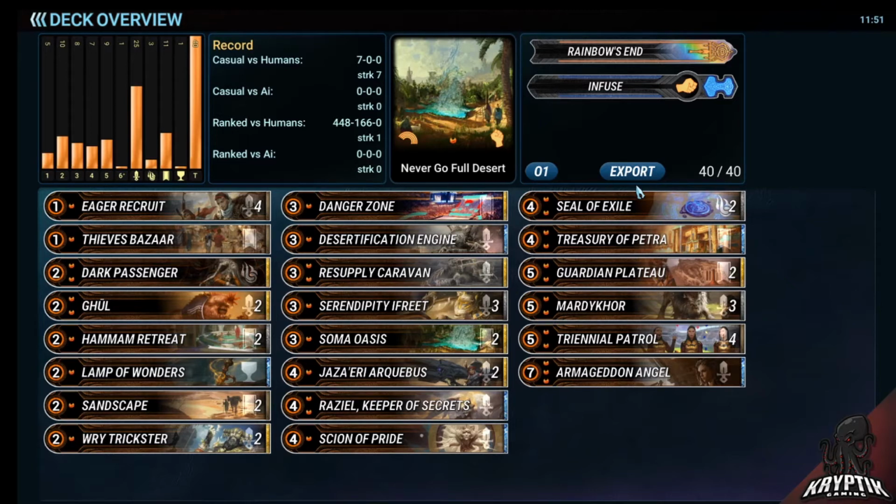Now, a lot of people don't really like Treasure of Petra, but I don't know why. Obviously, the best thing is to kill a mess from shadows with the Treasure of Petra, but that's not gonna be a constant, right?